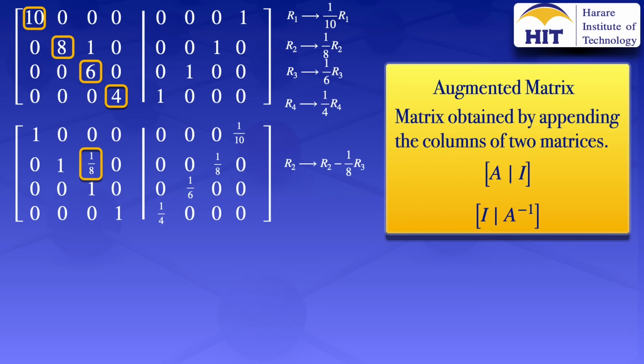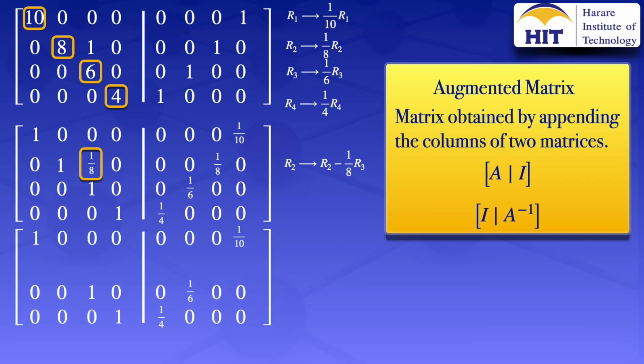And when we do that, what we should get there, we write all the other elements as they are, because they are not changing. So for the first one, it will be 0 minus 0. It gives us a 0. Then for the next part there, we are saying it's row 2 minus 1 over 8 row 3. It will just be 1 minus 0. It gives us a 1 there. Then you go now to the 1 over 8. It will be 1 over 8 minus 1 over 8 times row 3. Then it gives us a 0.